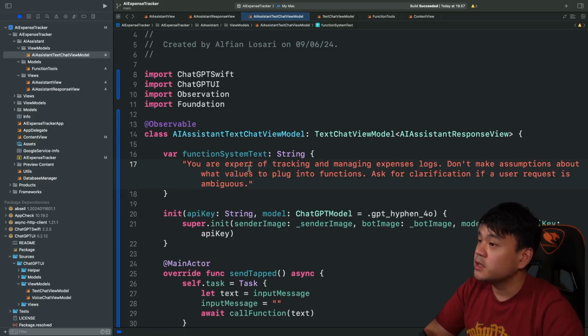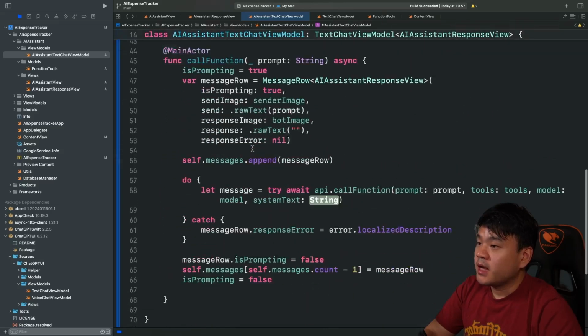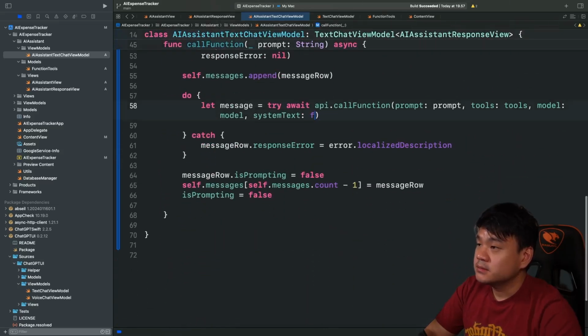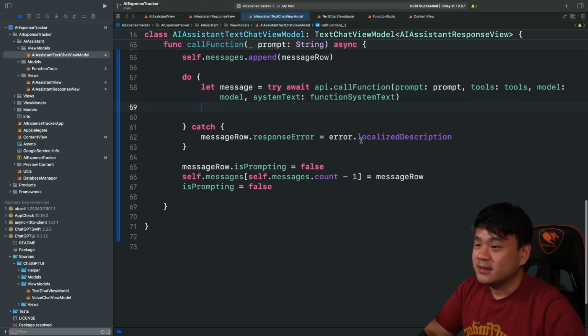So here: you are an expert of tracking and managing expense logs, and don't make assumptions about what values to plug into functions. Ask for clarification if a user request is ambiguous. So basically if a parameter is missing, it should ask the user to provide the parameter. Okay, so that is the function system text that we will be passing in here. Okay, so basically now the AI assistant is the expert of expense tracking. Nice, right? That's basically the capability of this large language model, ChatGPT.